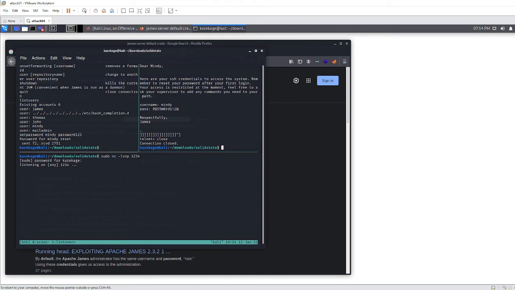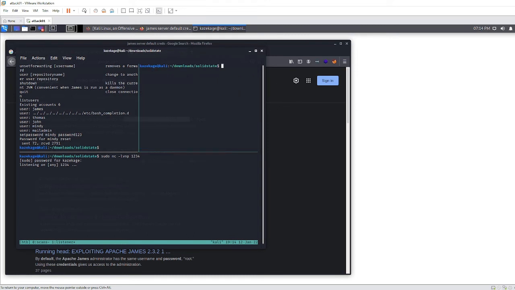Now that we're out of that, next thing we want to do, what is the next thing we want to do? I'm having a brain fart. Oh yeah, log into Mindy's account. But before I do that, I actually want to store this password. Mindy, boom. Just want to save her password. So her password is in our loop file now.